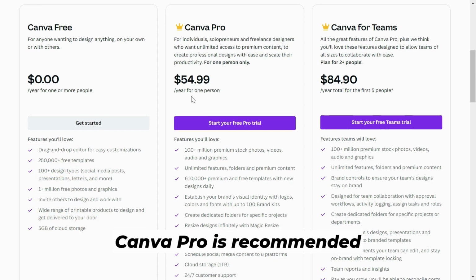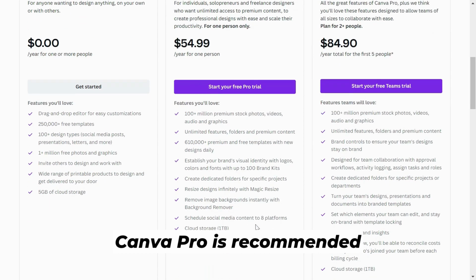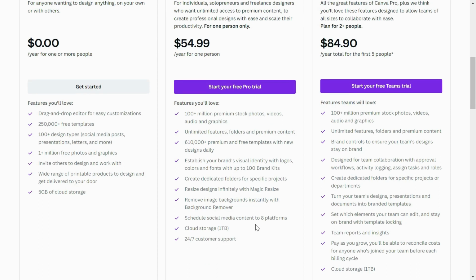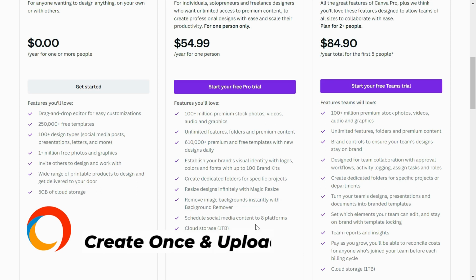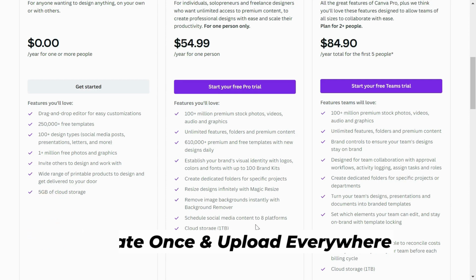In the Pro version, you will get additional features, like you can immediately resize one image or one template into different sizes. The advantage is that you can easily create one image for different social media sites. For example, if you've created a YouTube thumbnail which is 16:9, with just one click you can make it vertical for Pinterest and Instagram, and you can make it 1:1 ratio for Facebook.